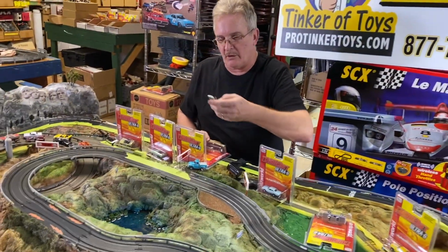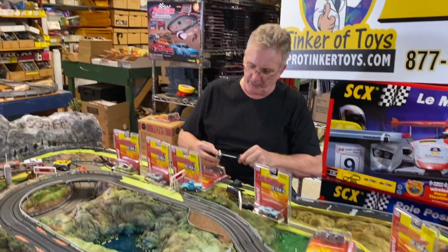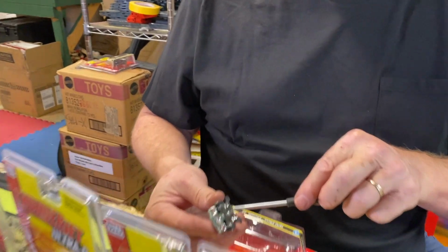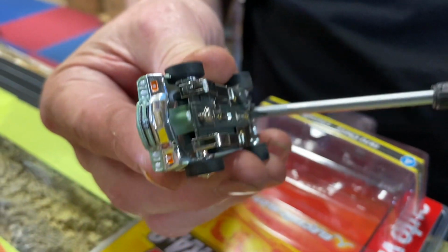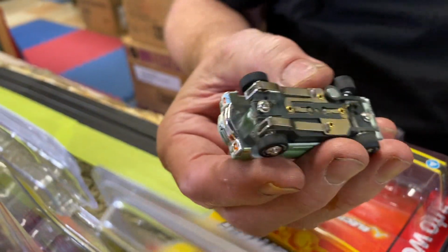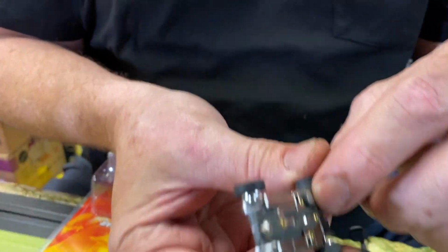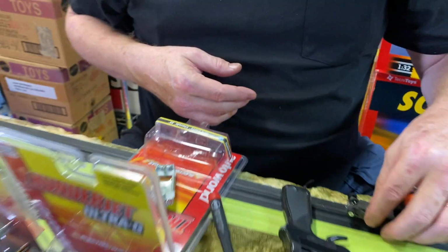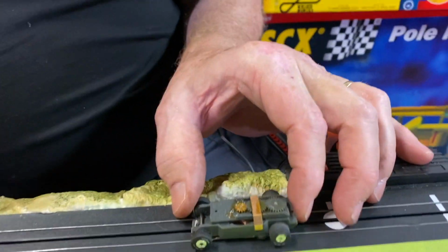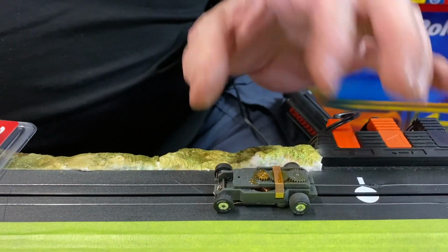I could drive around these all day long. This is a Thunderjet chassis. I'm going to take this one apart. This is basically the old Thunderjet from Aurora, but Auto World changed it to make it Thunderjet Ultra-G. Ultra-G means it got a magnet. Really, the only difference to this car is the magnet right here. They added a little magnet, which gives it a little more traction on the track. You can see when you lift it up, it holds the track a little better than an original Thunderjet.